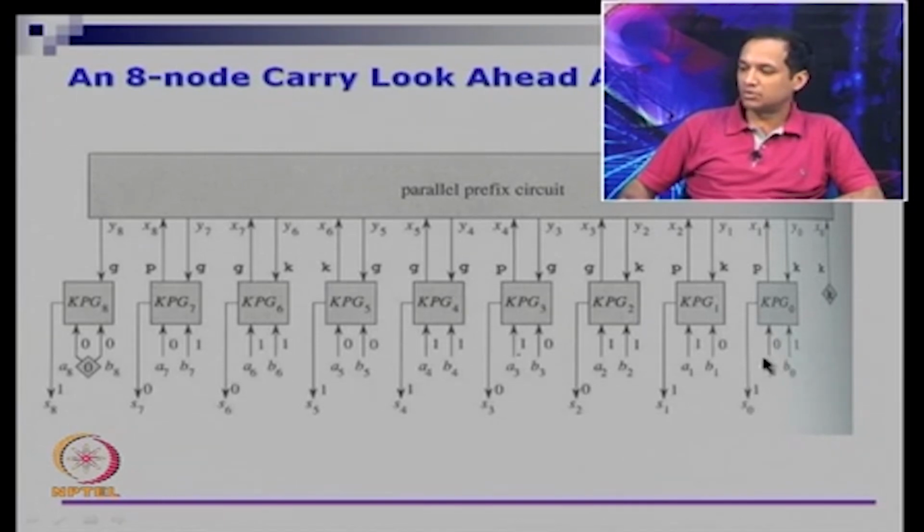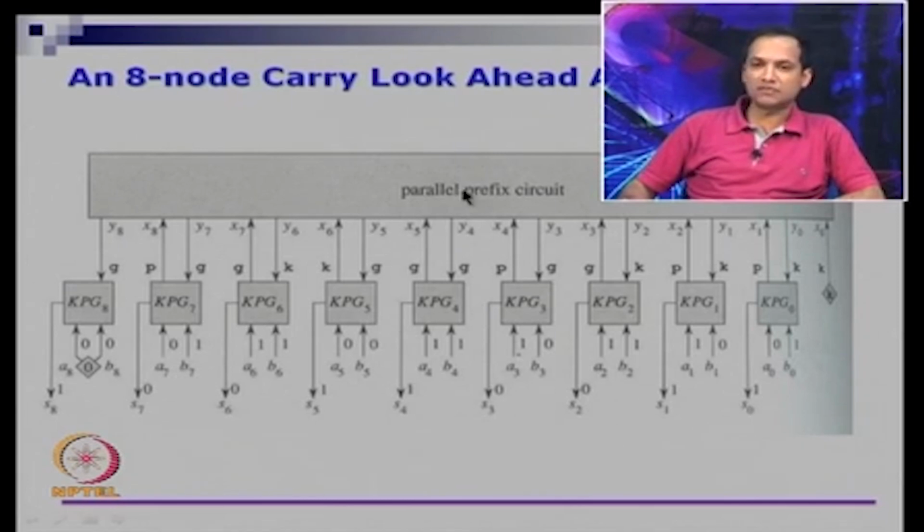So let us go and look at the inputs here. A and B are 0 and 1, so this is giving a propagate. Then A and B are 1 and 0, so this is giving a propagate. A and B are both 1 here, this is giving a generate. Then this is 1 0 here, it's giving a propagate, and so on. So what you see on the left side is what's coming in from the inputs A and B.